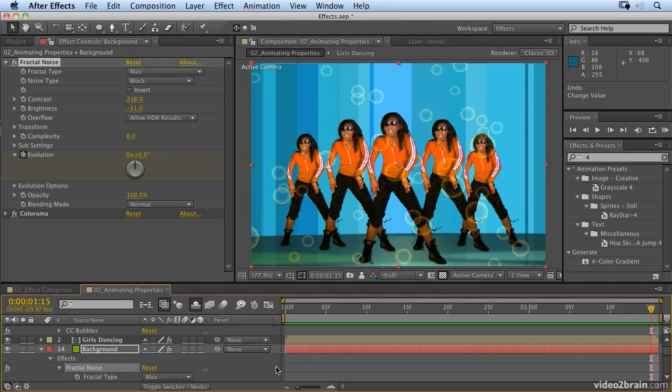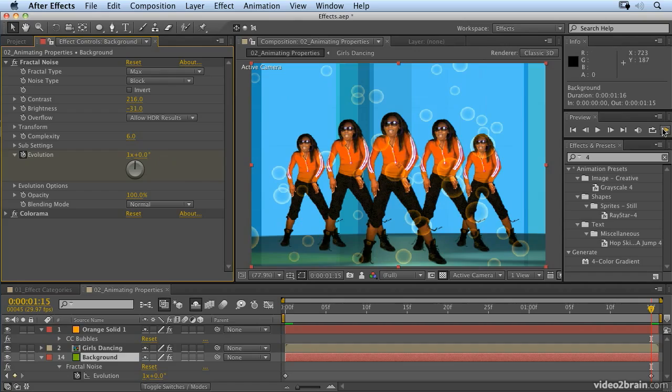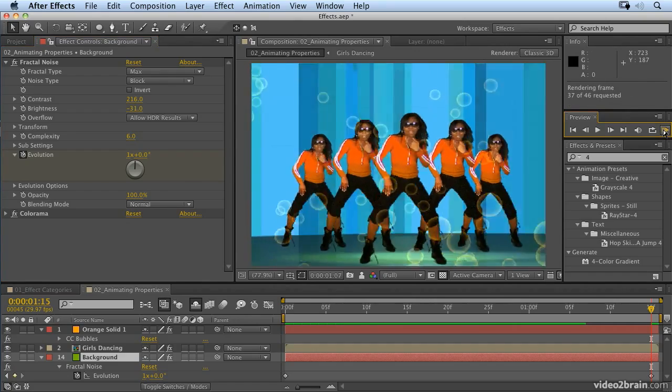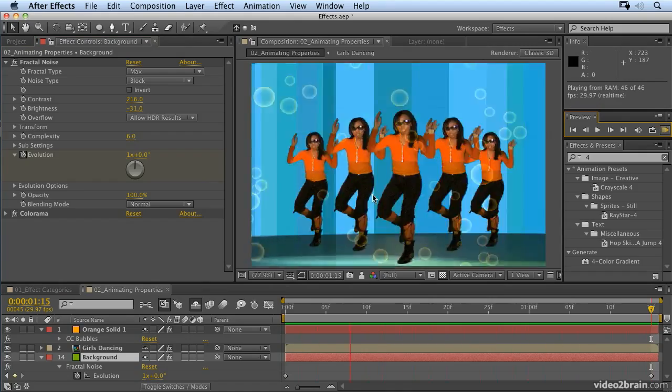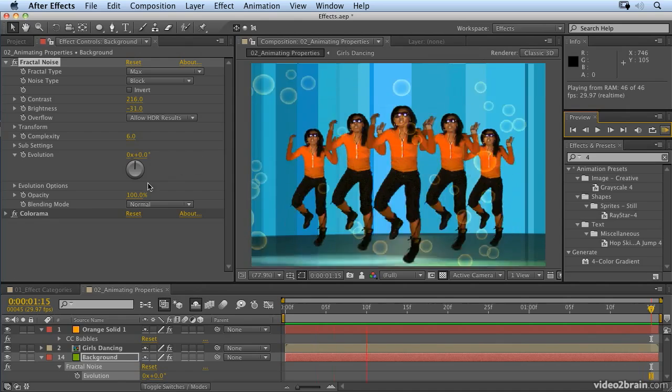Now, if you want to check a keyframe's actually being created, with the background layer selected, hit U on the keyboard and you'll see my first keyframe at 0. Now, I think we're just going to put 1 revolution of evolution in. So type 1 into the revolution field, and we should now see that noise animating over time. So that's just one property we've animated to create this kind of animated noise. So that's just one effect.